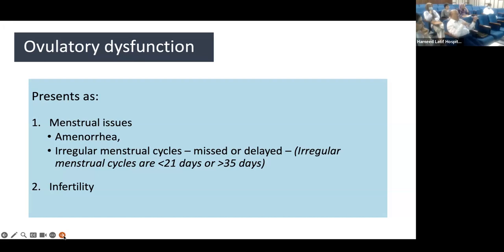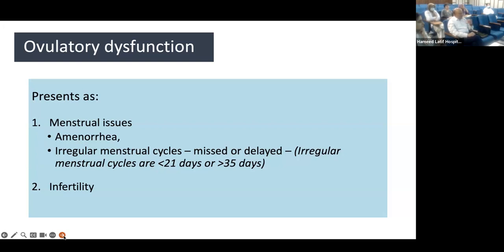And sometimes, if it follows a period of amenorrhea, during which time there has been an occasion for the endometrium to grow and become thicker, when that is shed off, obviously that will result in heavy blood flow. So the pattern of bleeding can be completely abnormal and completely haywire. And then, of course, those who are married and want to have children would present with infertility.